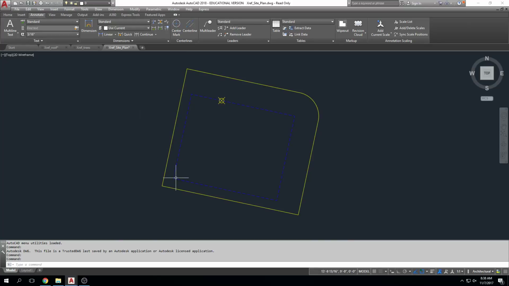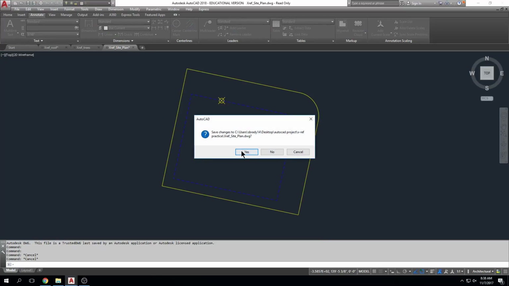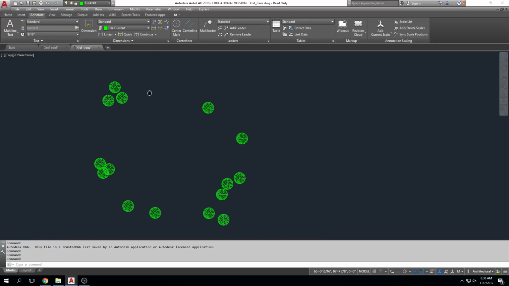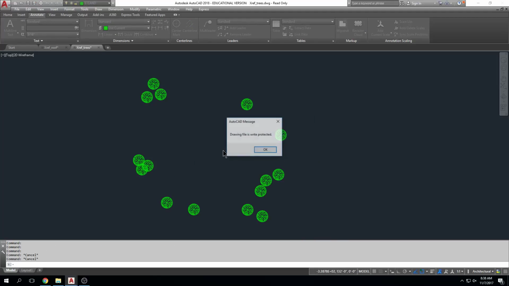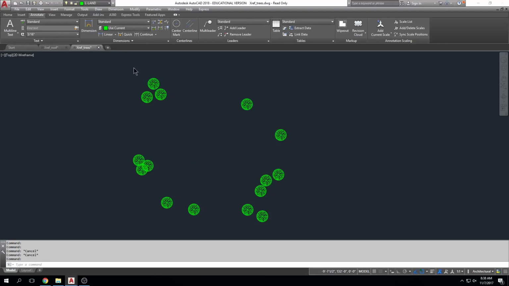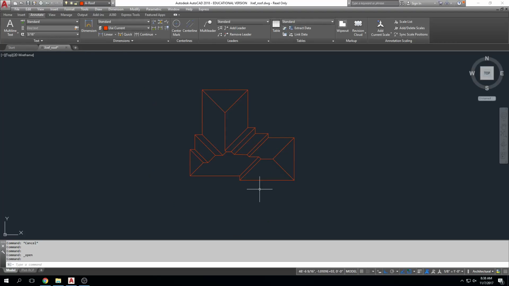Drew it, made sure that everything was on the right layer, saved it and closed it, okay? And then I thought, oh, well, I have some trees that I need to generate, so here are my trees. I drew all my trees, closed it, and saved it. And then I have a roof, right?